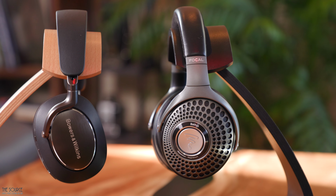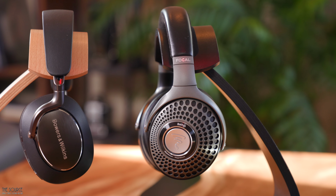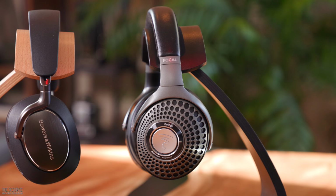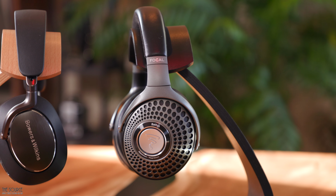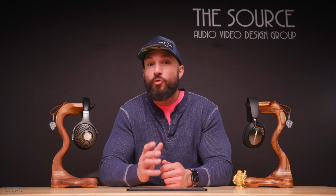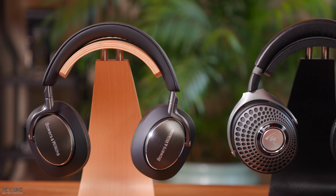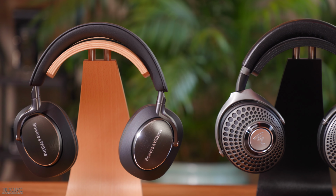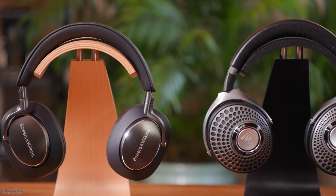Listening to Money for Nothing, the Px8 again presents a more forward-sounding full-bodied guitar and a touch more warmth from Mark's vocals than the more neutral-sounding Bathys. The treble is a bit more energetic and sparkly sounding from the Px8, which balances reasonably well with their bass, whereas the Bathys has a more neutral sub-bass, a bit of emphasis in the mid-bass, and a more relaxed treble. So again, it will depend on your preferences, but I was able to enjoy both headphones. The Px8 initially sounds more exciting and immediate than the Bathys, but the Bathys sounds a bit more balanced with better timbre and less in your face on this track.